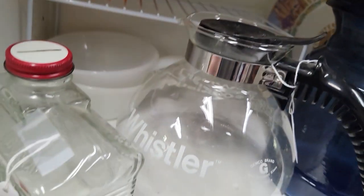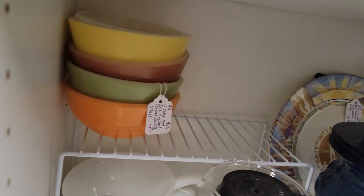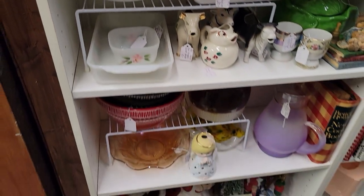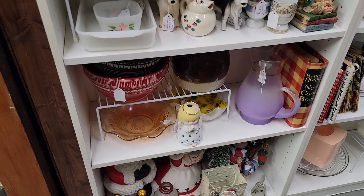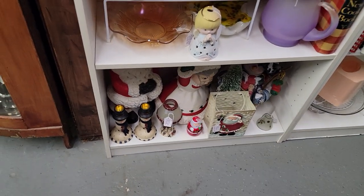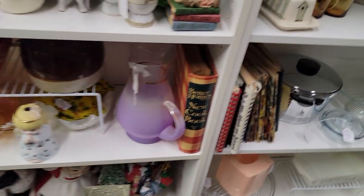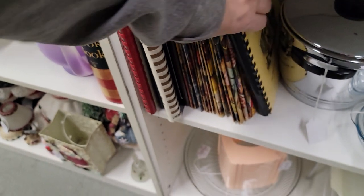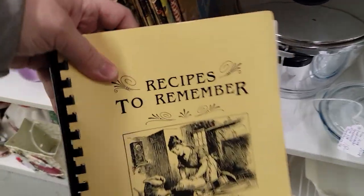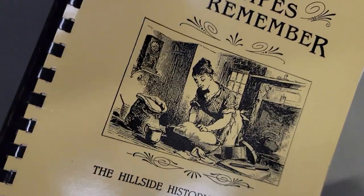Cute little bank. Locked cabin in clear glass for $19.20. A lot of her larger sets sold — you'll remember they were on the bottom of these shelves. There's still a little bit of Christmas in here — Christmas sells all year round. Some great cookbooks and a lot of little cookbooklets. Recipes to Remember from the Hillside Historical Society — these are usually pretty good. That's just $4.